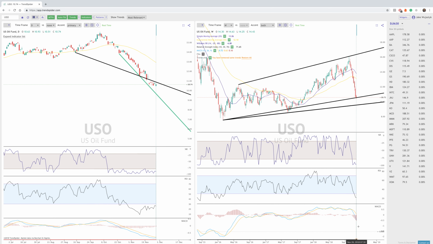The longer term MACD is not quite there yet, but we will most likely see the reversal happening first on the daily time frame, and then on the weekly time frame we'll most likely want to be looking for some type of bullish candle close in the coming weeks right on this trend line. If this trend line does not hold, we could break down further and then test this area below.